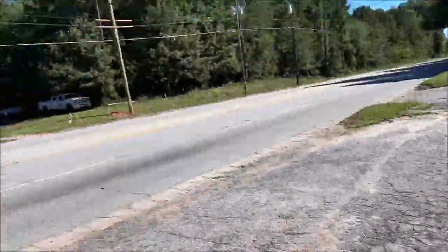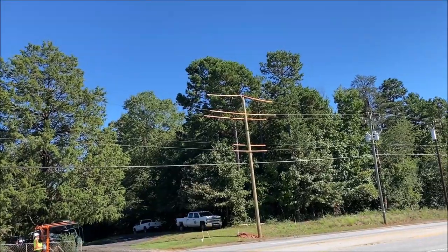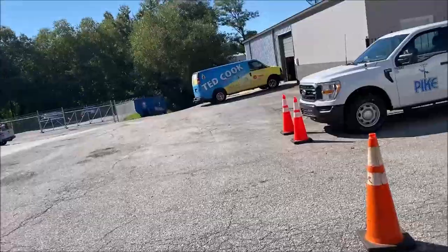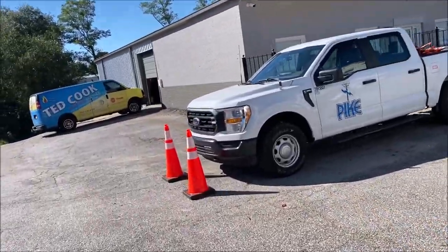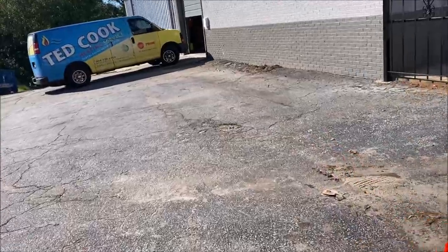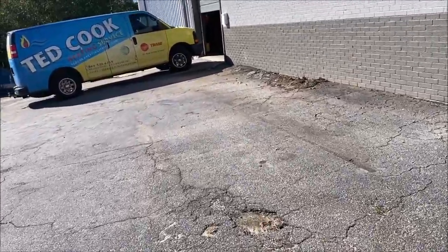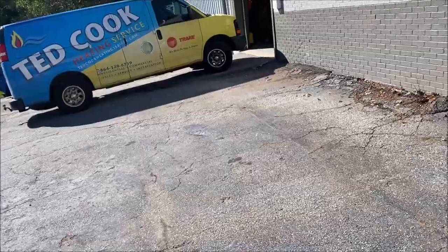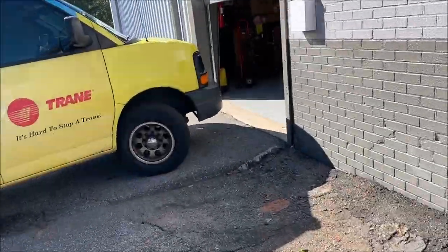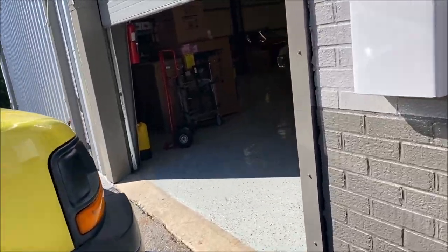I tell you, they are still working. That new pole they put up, they have been out here all day. I had a couple places to run and came back. I figured they'd be gone. So that's an all-day job right there.